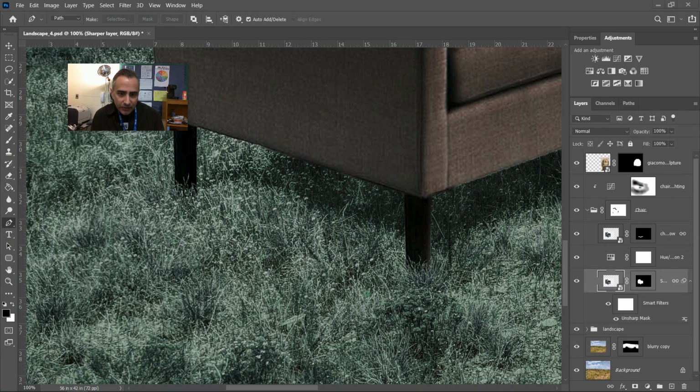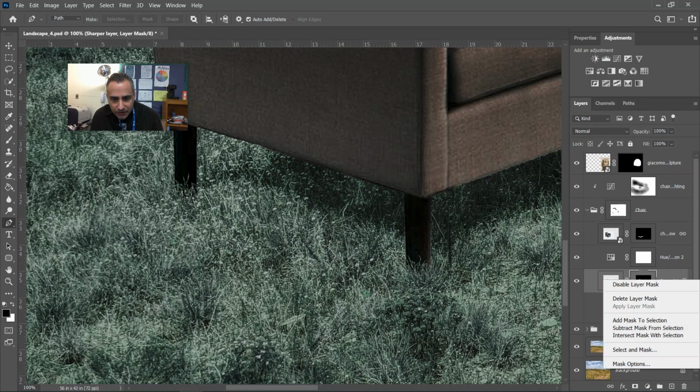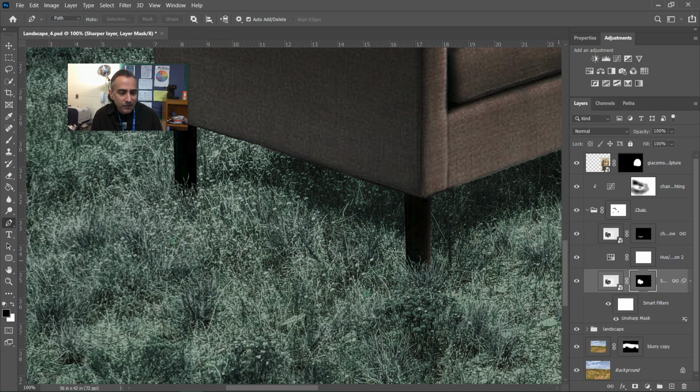So again, yes, I have a mask here, which is, let me see if I can find the right one. Nope, that's for something else. Okay, there it is. So this is my mask here. And let's see if I can show it. Subtract, insert, select a mask options. And I'm not able to show it the way I want to, guys.